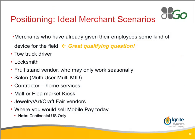As far as positioning, some of the ideal merchants are, mobile, of course. That's key. They don't have to be mobile, right? But that's where it would seem to make the most sense. Merchants who have employees out in the field with devices seem to make the most sense, because they've already got the hardware out there today. They may already be using a solution like this today, but they're looking for more. Maybe something where the owner can be back at home base, going into the web dashboard and making changes when they need to, updating things, keeping an eye on what kind of transactions and sales are being made. But those folks out in the field have the app and can, of course, accept transactions and pick from the inventory and so forth that we've already discussed.